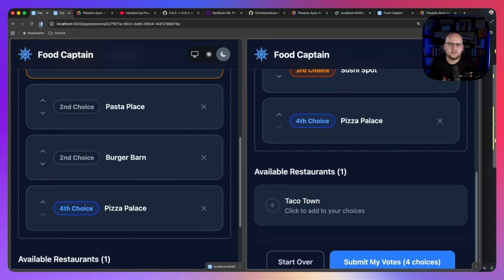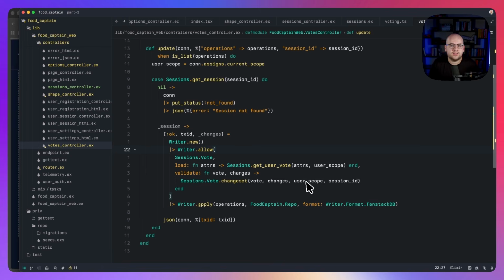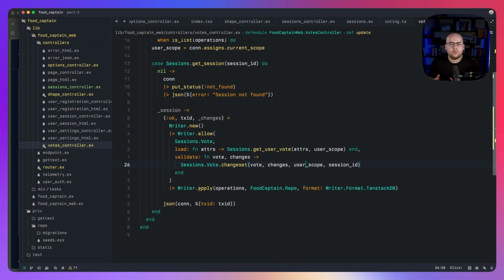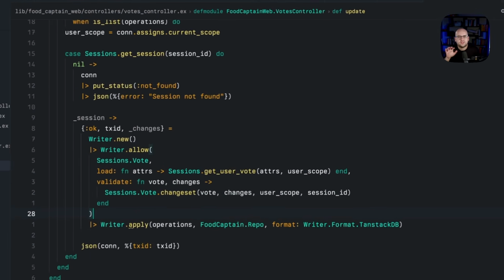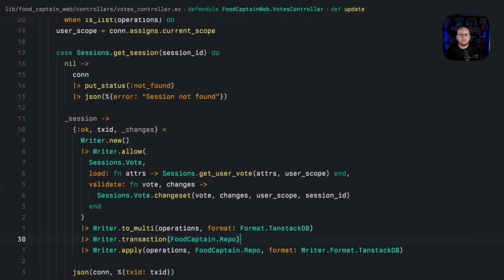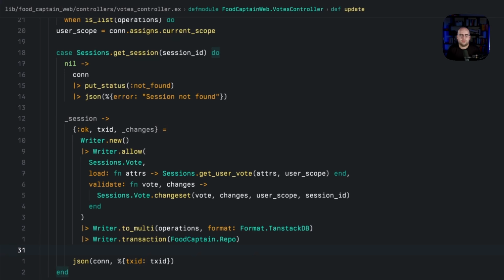But behind the scenes, the Phoenix.Sync.Writer constructs an Ecto Multi, one of those structs that defines a set of database operations and callbacks to execute within a database transaction. Luckily, there is an escape hatch that allows us to add our own steps to the multi, including a final validation. So first, we can decompose this apply into two operations, transforming it to a multi, taking in the operations and a format, and then finally running the transaction. These two lines are functionally equivalent to this apply statement.